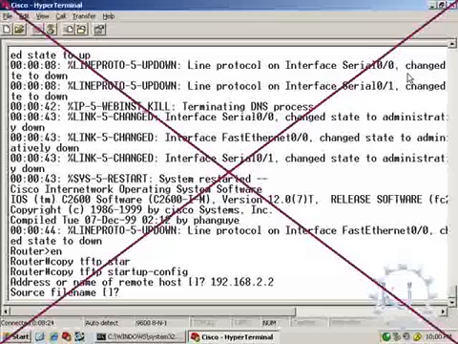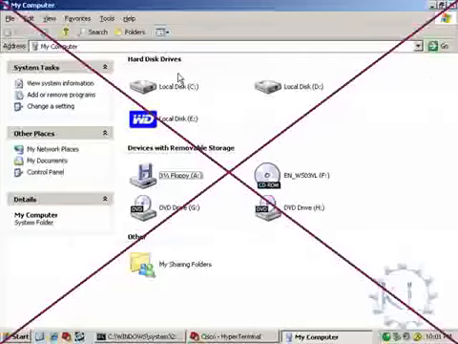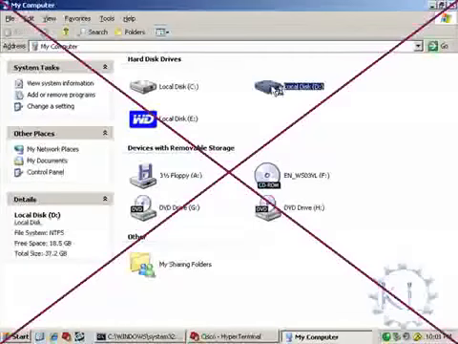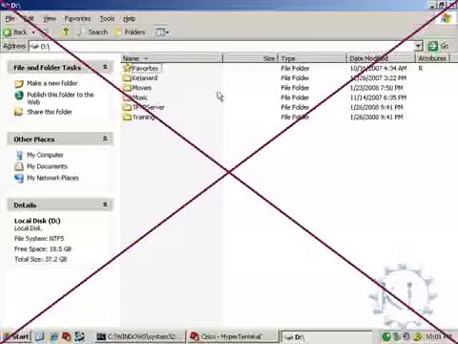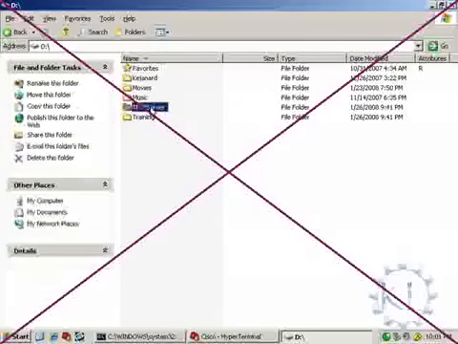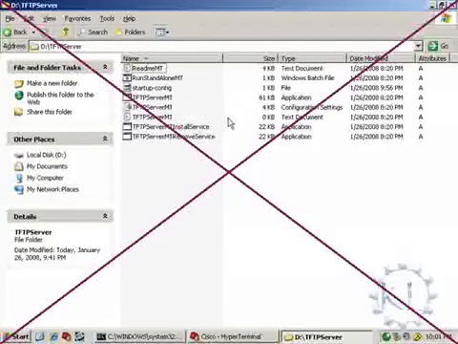Source file name. Okay, what was the name of our file? Okay, I don't remember, so let's check it out. My computer, local disk E, as that is where I'm running my TFTP server from, and our file name is startup config.